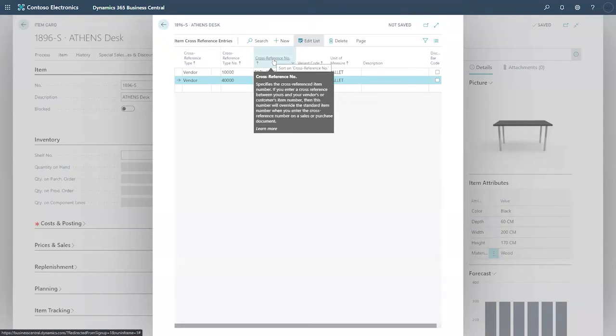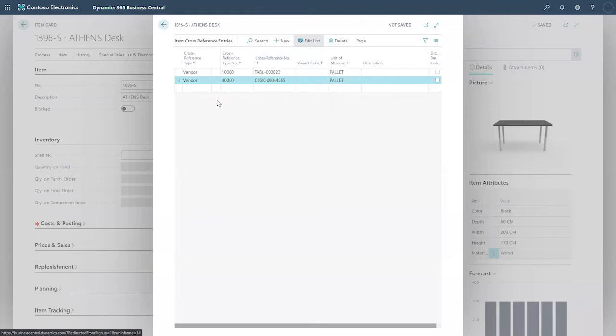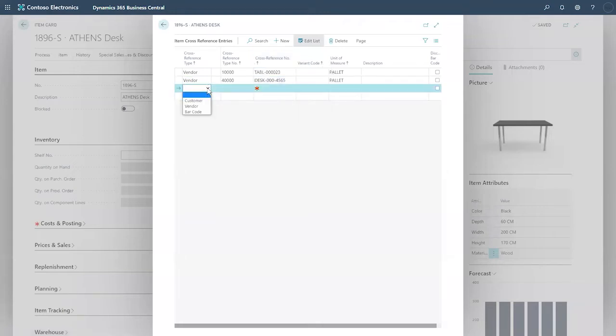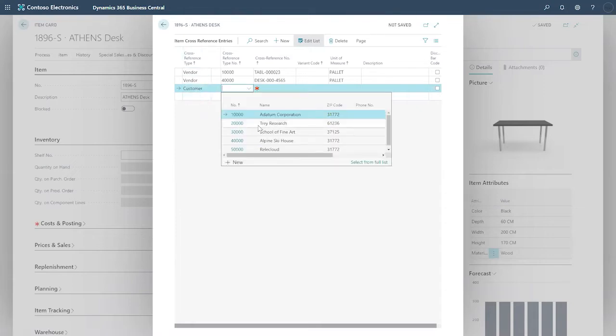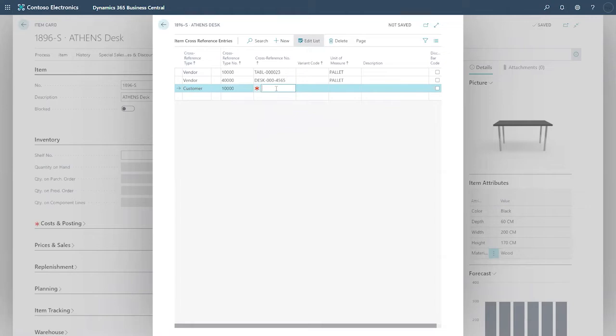in Business Central. Okay. Now, same concept, the idea will be the same, but for a customer. I'm selecting now the customer type of cross-references, and I'm going to select a customer, just a random one. But in this case, a customer also knows my item and he never orders, hey, I want your 1896-S Athens desk.